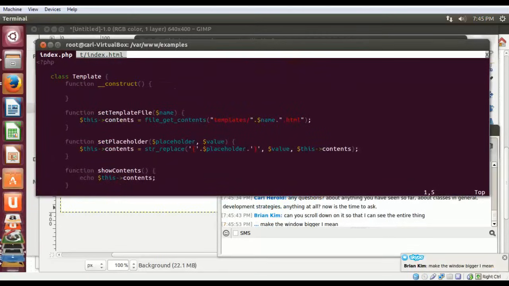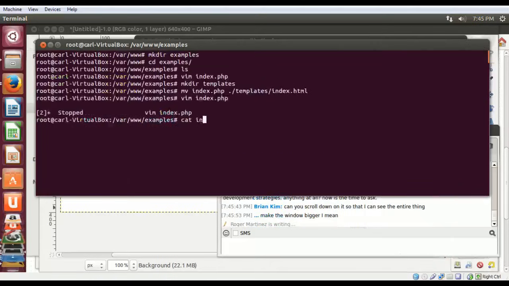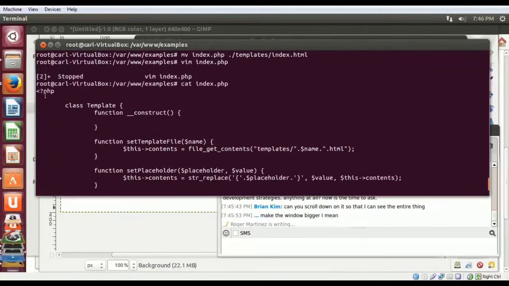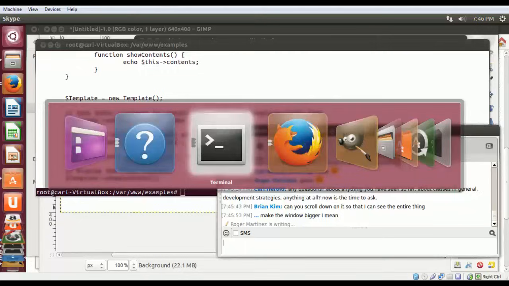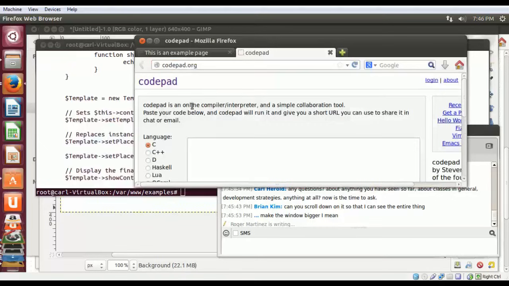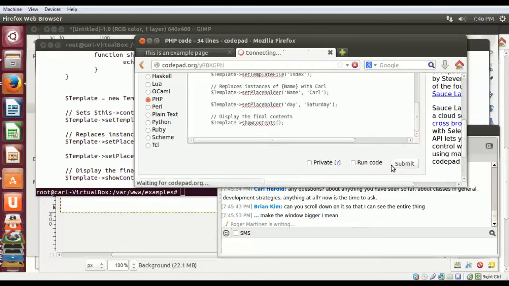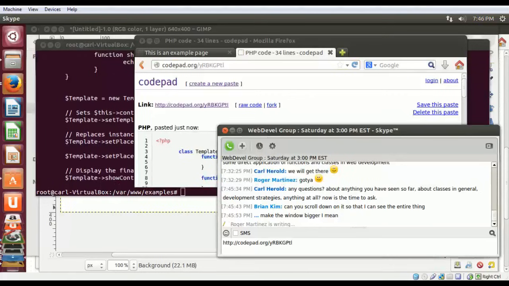I'll go ahead and put both of these on CodePad real quick. That way you can see it on CodePad.